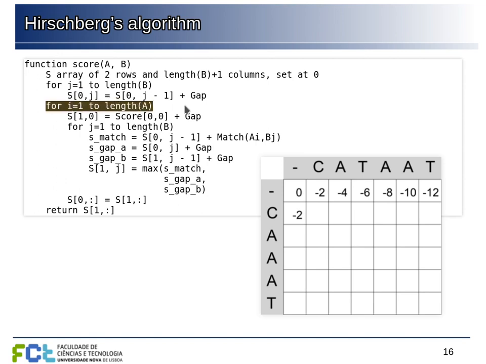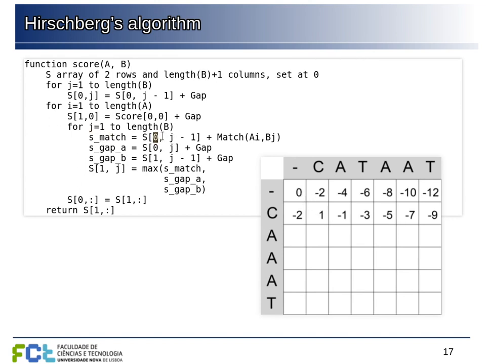Now we're going to loop through all the elements of sequence A, and we're going to start by putting in the first value on this row, on the second row of S, as equal to the value on top plus the gap penalty. So this is the same thing as we would do when we initialize the matrix in the Needleman-Wunsch algorithm. But now what we do is we're going to iterate through sequence B, and we're going to compute all of these. So we're going to use the diagonal.